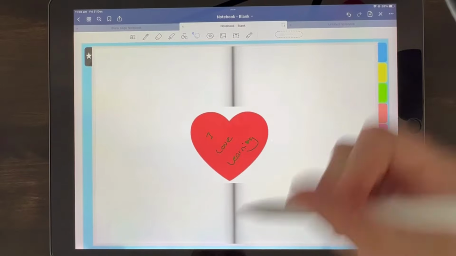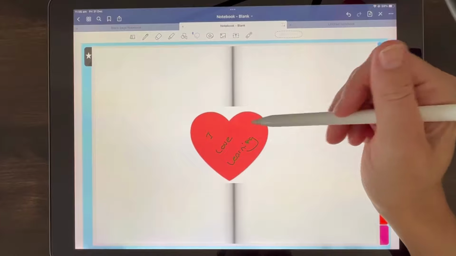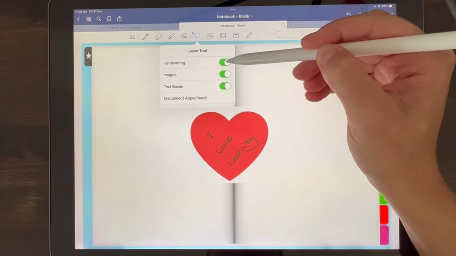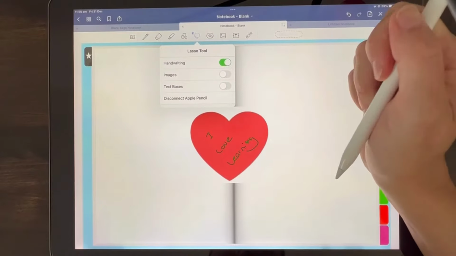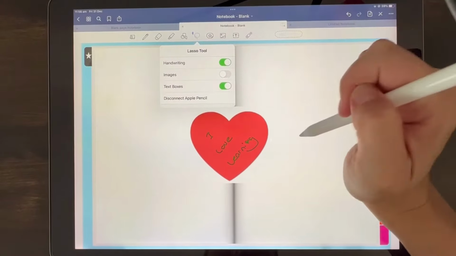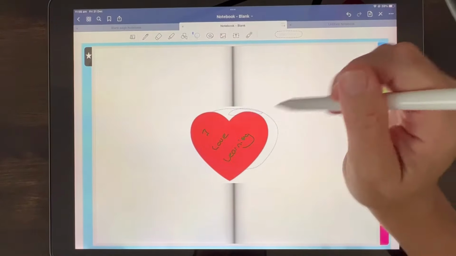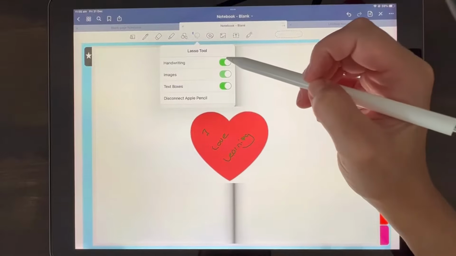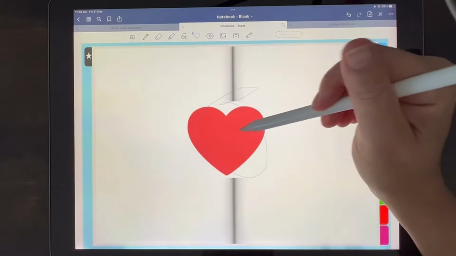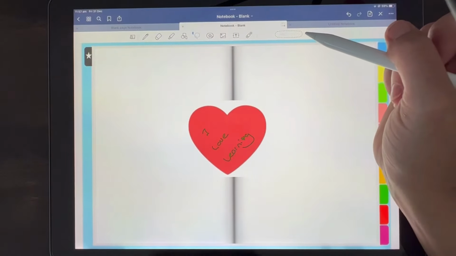If you want to move the writing but not the image, you want to keep the image where it is, with the Lasso Tool you'll untick text boxes or images, and you'll lasso and move the handwriting. Or if you want to leave the handwriting where it is and just take the images, you lasso that way. So that's tip number 1.